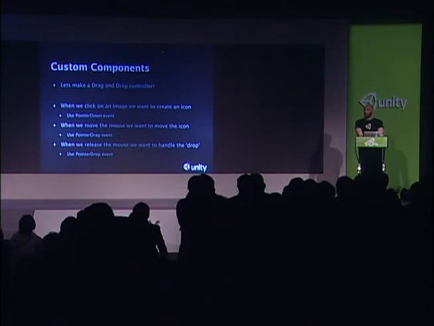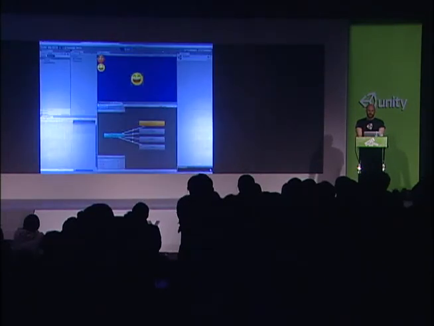Now, to do this, there's two steps, and one of them didn't quite fit on the slide, so I'll just go through the first one verbally. When we let go of the mouse, we want to handle the pointer drop and destroy the icon. We also want to respond to the onDrop event, and this is the item that you drop the smiley face on. So let's have a look at how we did this in code.